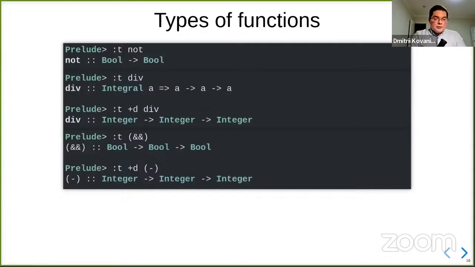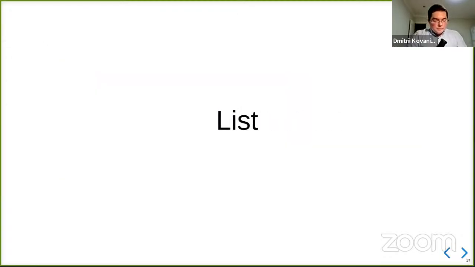But double ampersand is a Boolean operator, which is just a function. It takes two Booleans and returns another Boolean. The subtraction operator is also just a function. It takes two integers and returns another integer. So it's quite simple. If you know how functions work, you also know how operators work. The only difference is that you can put operators between your arguments, while in the case of a function, you put the function at the beginning and then all the arguments after its name. That's basically the only difference between operators and functions in Haskell.